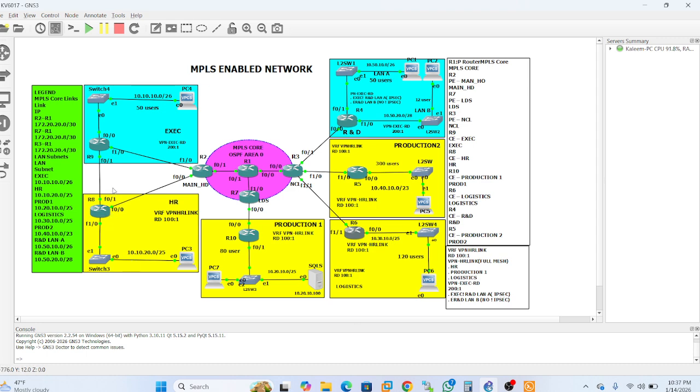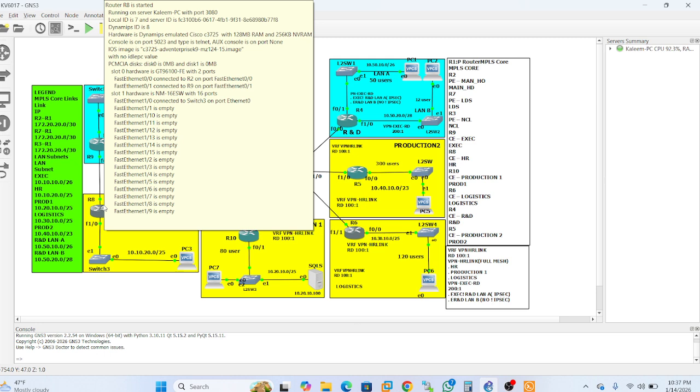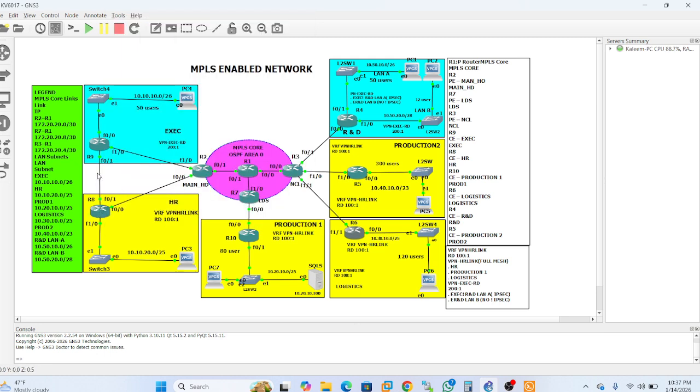After that, I had a requirement in this project to secure the connection between the HR and exec routers with a point-to-point link, and I have configured IPsec for this connectivity, so this communication is encrypted and secure.